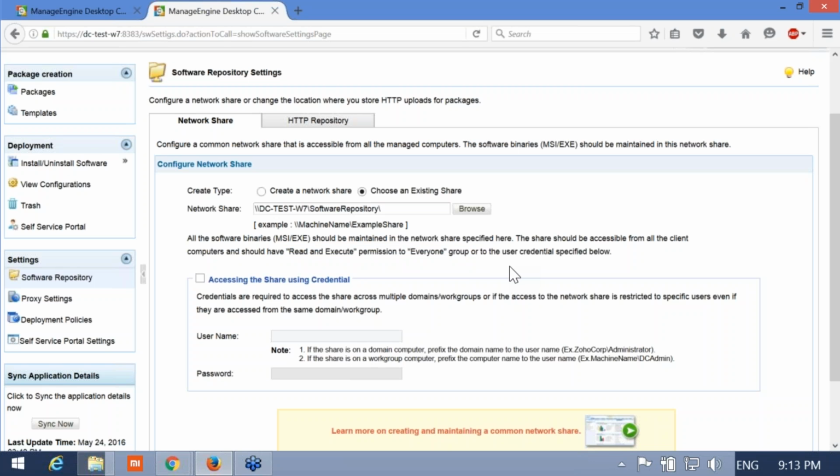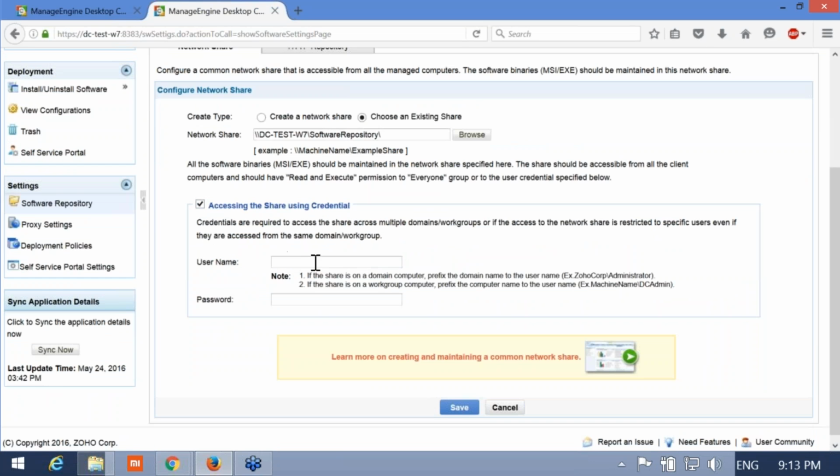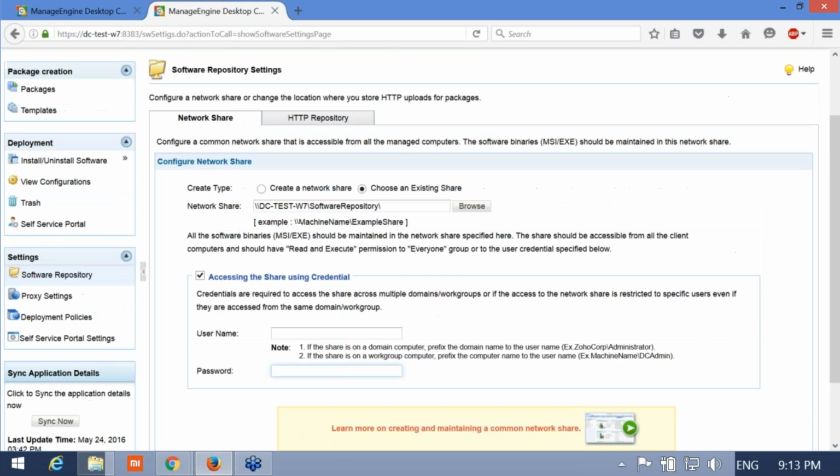Or in case you have restricted the access to specific user credentials alone, like just say administrator user groups or certain administrators alone, then in that case you need to provide those user credentials out here. So if you have multiple domains or cross domain, then the credentials are supposed to be given. So we will use these credentials to execute the task.